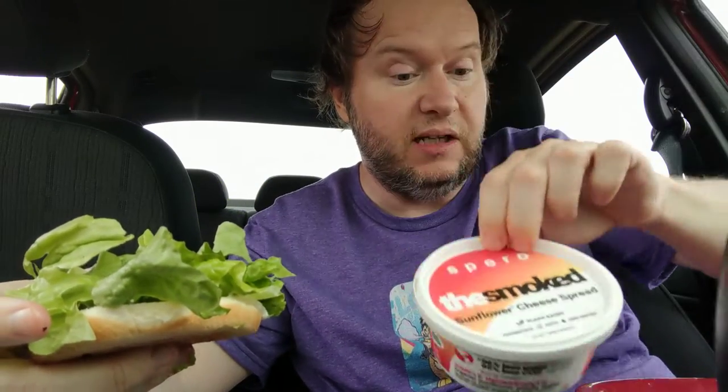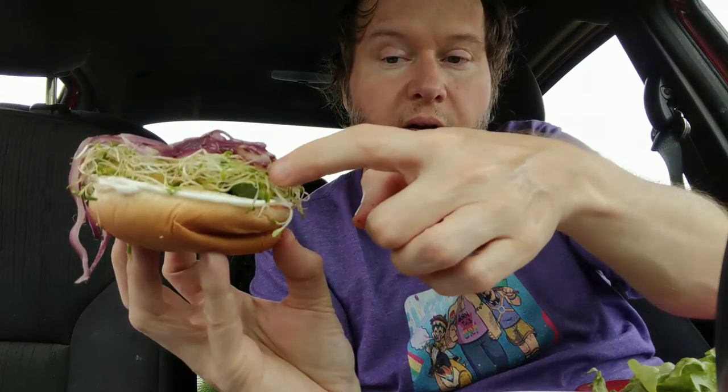I forgot what lettuce this is. I got it at an Asian grocery store. This is also, now, so this is turning into a mukbang, but I got a surprise, so stay tuned. So, I have vegan mayonnaise from Hellmann's. Then on here, I got red onions, I love alfalfa sprouts. I love sprouts in general. Radish sprouts are good too, but you can't use a lot of radish sprouts unless you... I should put radish on here, but I don't have any. Then I have avocados, you can see there, and more Hellmann's.